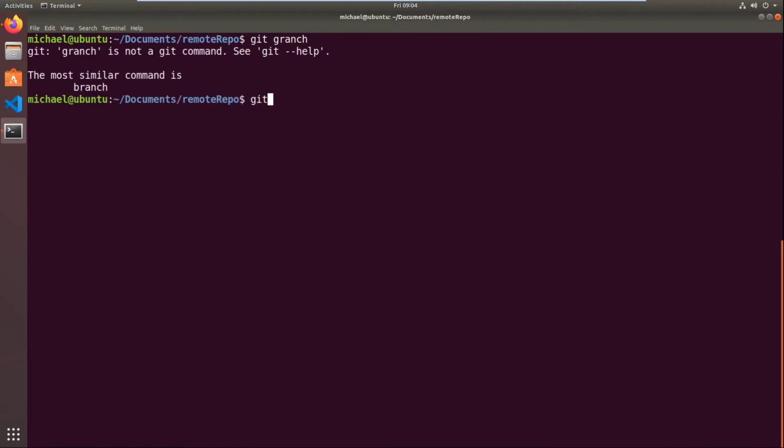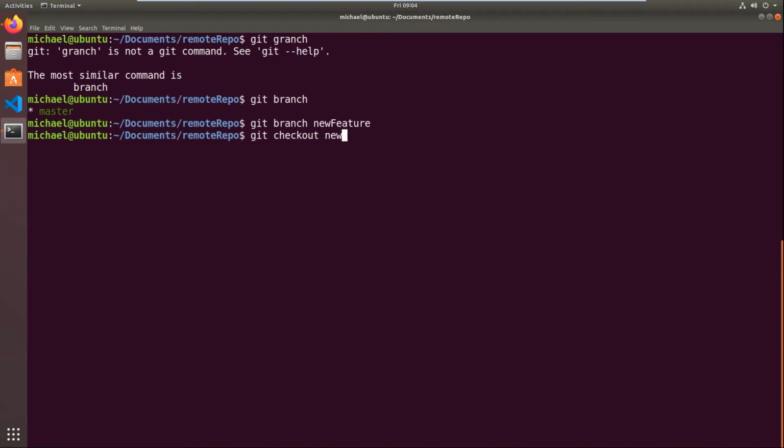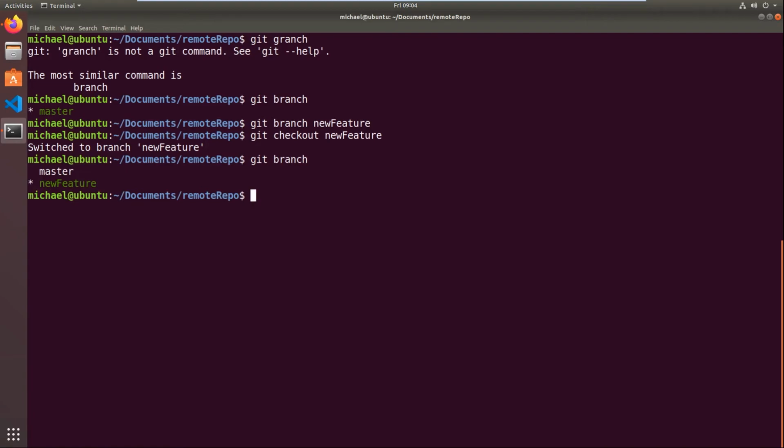Oops, git branch. If I can spell. Okay, so we're on master. So let's say git branch new feature. Okay, so now we say git checkout new feature, and we'll be on it. So we say git branch, we're on the new feature branch.